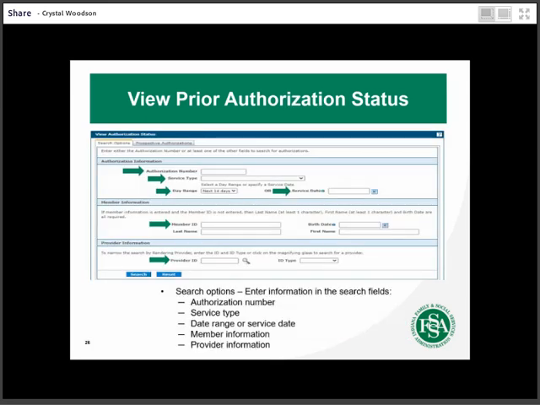Using the search option, you can search for an older PA request, or a request that is not displaying in the prospective authorization list. You can enter the desired information such as the authorization number, the service type, the date range or the service date, member information, or the provider information. Once the information is entered, you can click search.